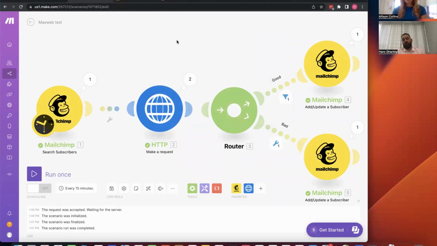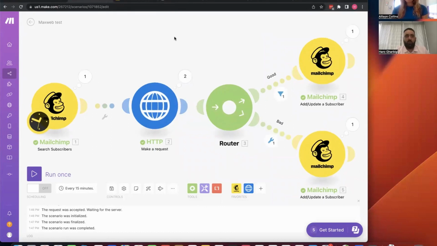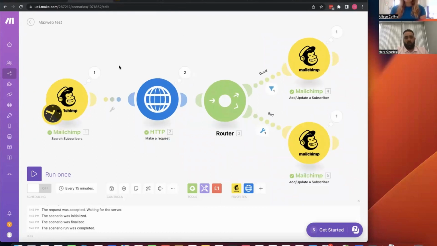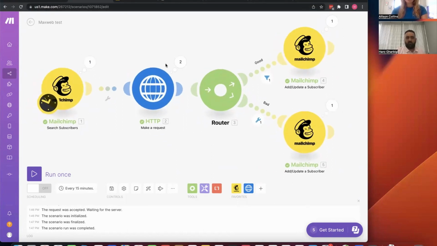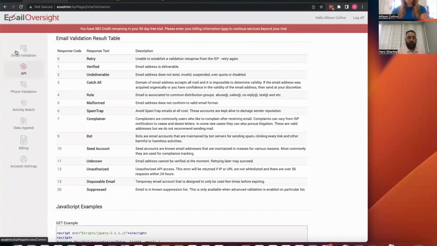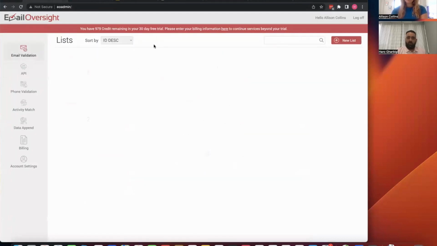But that's basically it. So you can see it's super simple with make.com. We did an integration for MailChimp. You can do an integration with any email service provider, basically. You can use Zapier to do this. You can have a programmer do it if you have that resource. And if you don't, you can do this. Anybody can do this very easily the way we just did it, and you'll be able to do that for your emails.